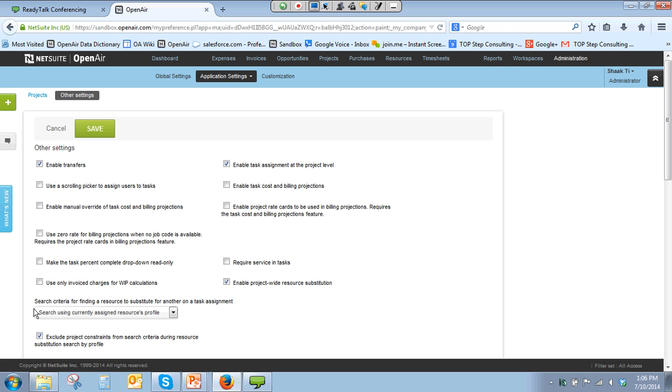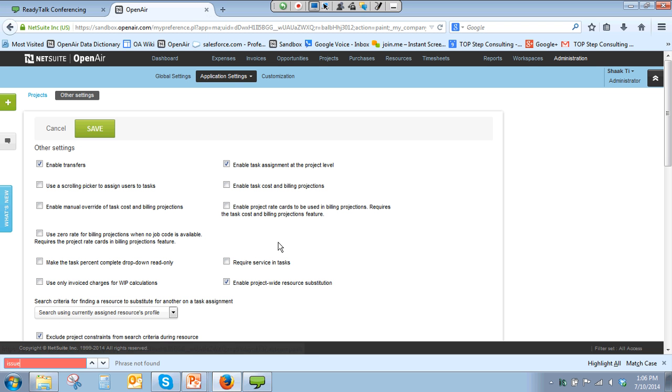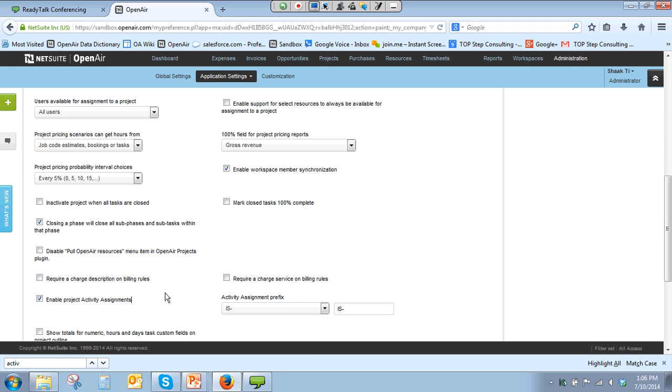And you can scroll down the form, but I like to do a Control F and just look for the word Issue. Oh, I'd renamed it, sorry, Activity. Enable Project, and this would be Issues, but I use terminology overrides, and we'll talk about that in a second. Enable Project Issues, and then the issue prefix here. Okay.